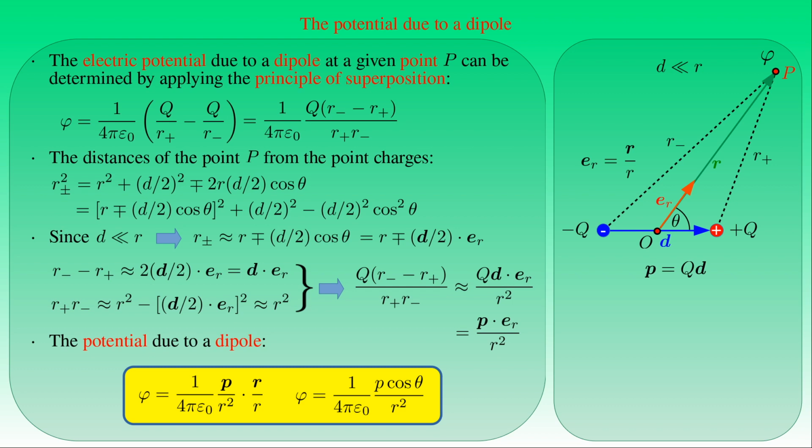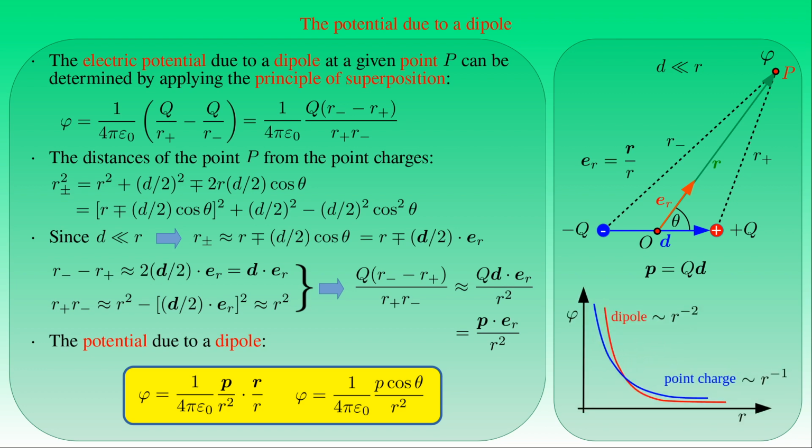These equations show that the potential far from the dipole is directly proportional to the magnitude of the electric dipole moment p and inversely proportional to the square of the distance. We can also see that the potential has a maximum along the axis of the dipole, and vanishes in the equatorial plane of the dipole as we change the position of P while keeping the distance r constant. For a given direction pointing from the midpoint to the point P, the potential varies with the inverse square law, as opposed to the potential due to a point charge which is inversely proportional to the distance. Then we conclude that the potential due to a dipole drops off faster than the potential due to a point charge as we approach infinity.